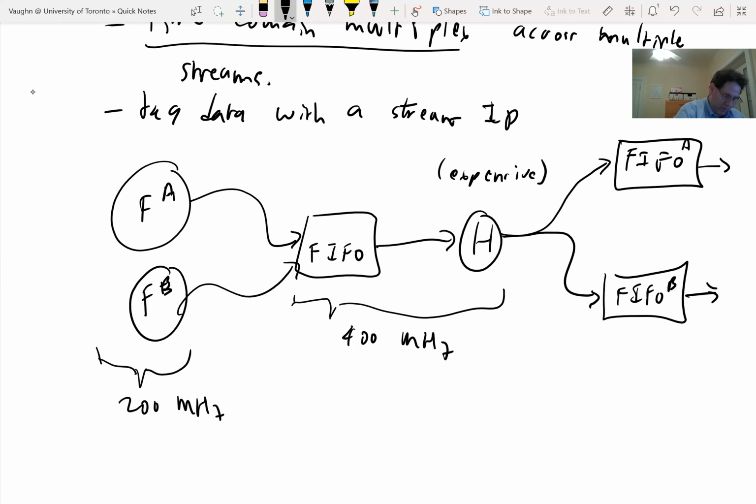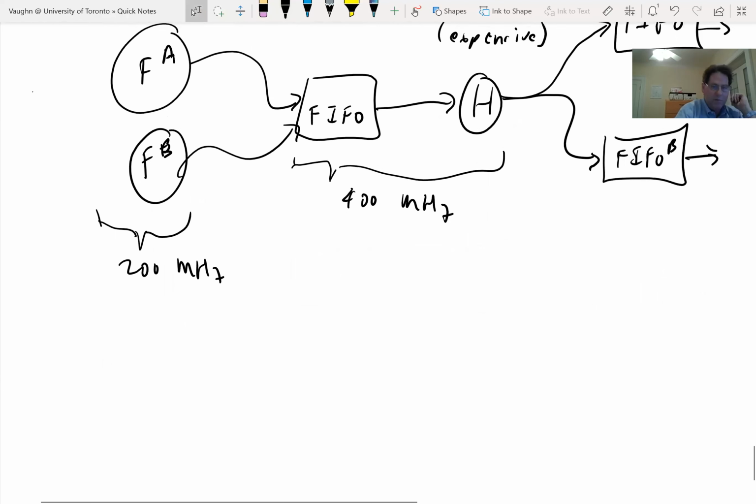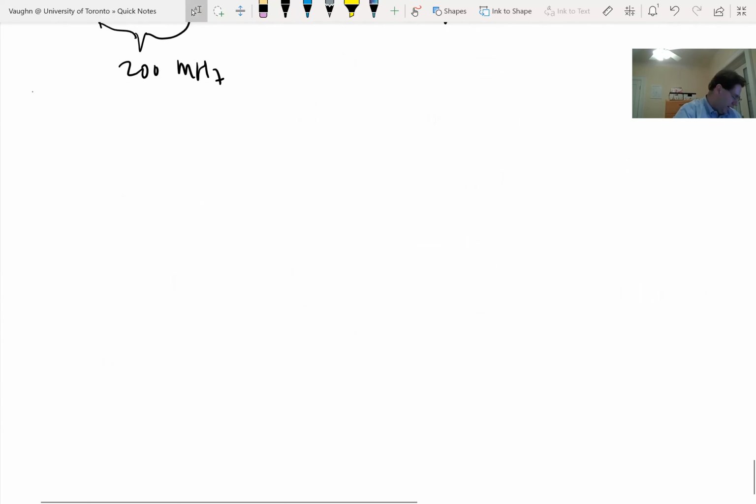Okay, so what we've done is we're just using one copy of H instead of two. We have two streams, A and B, that we want to process, but H is so fast that it could process both of them if we put A and B together in time. So we're going to time domain multiplex H, basically sending it data from different streams every second cycle. So we only need one copy of it instead of two. Again, it only makes sense if you have a high performance H that can keep up with that.